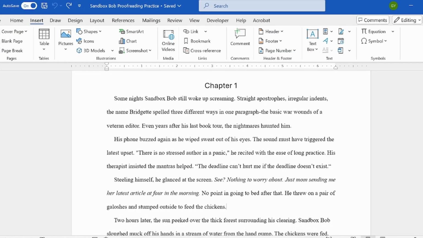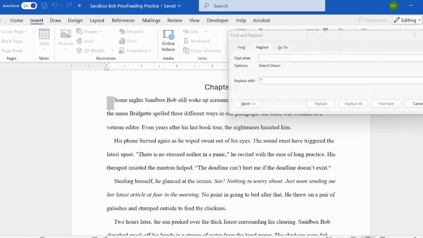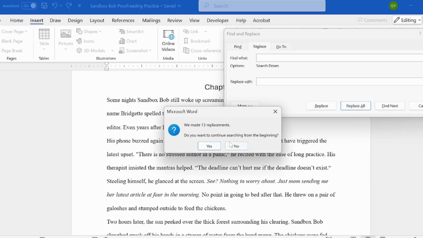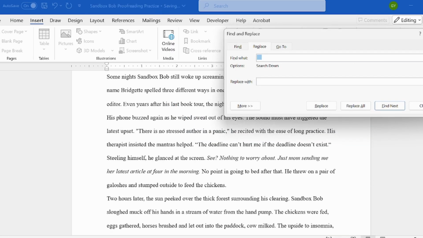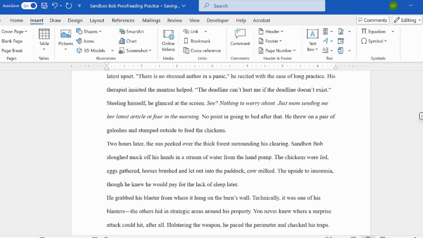All right, so let's go ahead and take care of those indents first because that's really going to bug me. So I'm going to copy the indents and then press Control H to bring up the find and replace box. And then I'm just going to paste the five spaces that are masquerading as a tab. I'm not going to replace it with anything. I'm going to leave this totally blank and hit replace all. Now that might feel very scary because you're going to say, well, how do I know where to put indents in? And I would say to that, you don't.